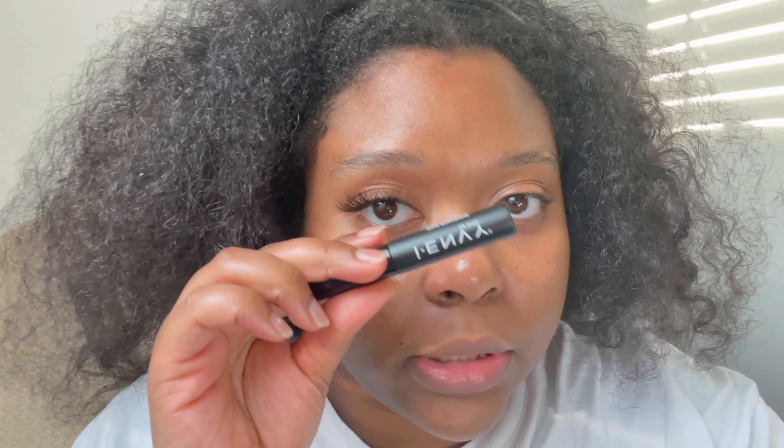I'm not gonna lie, it is irritating me for some reason — my bottom lash line right around here and the top right in this corner, both the bottom and the top. However, I think that is because this is something foreign to my face. I would say give it a day or two — it's like the same thing with nails or a new hairstyle. It can be uncomfortable at first; you have to get used to it if it's something foreign to you. Next I'm going to go ahead and get the other lash done, then we're going to move on to the hair and the nails.